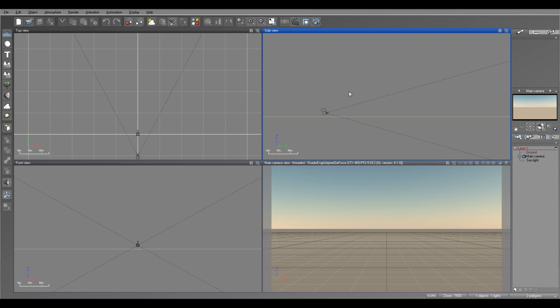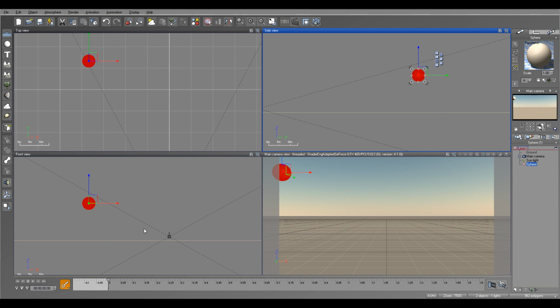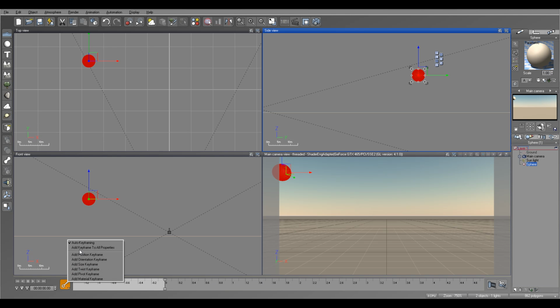So let's look at these tutorials a bit more, working with splines and see what options and properties we have. For this, I'm going to just create a simple sphere. I'll move a little bit away. Okay. I'm also going to enable my timeline. We'll add a keyframe. Okay, let me move the time. We'll add a keyframe to this point. We'll go to 1 second.